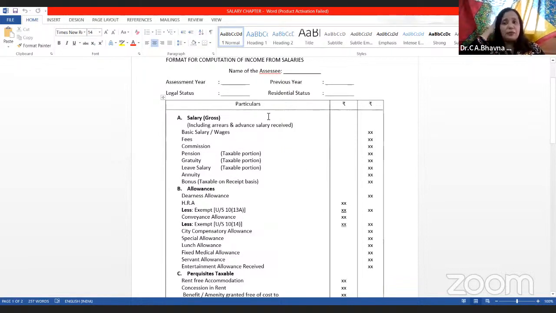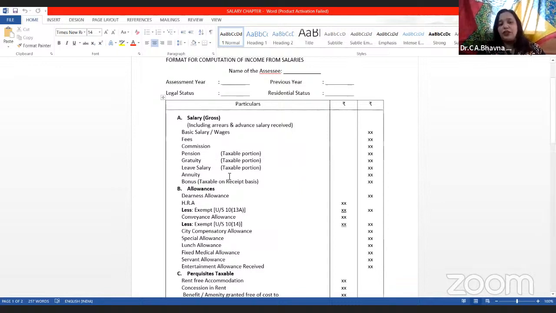Pension, the taxable portion. What it means by the taxable portion? Whatever pension you are going to receive, which is called as the uncommuted pension. That means any pension, whatever you are going to receive monthly, 6 monthly, or a periodical payment, that would be taxable. Gratuity, it is taxable based on the provisions of section 10. Leave salary, whatever you are going to receive during the tenure of the job, it is taxable, and at the time of retirement, subject to the conditions of Section 10, remaining amount is taxable.